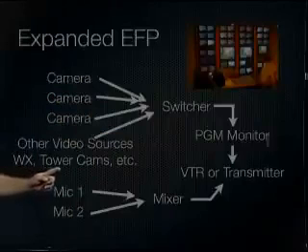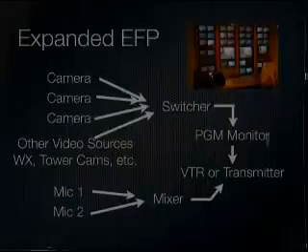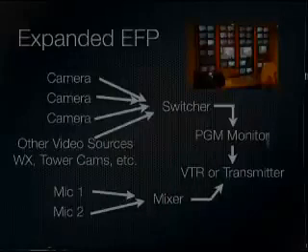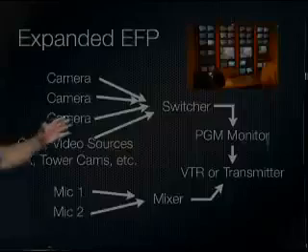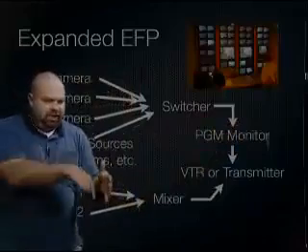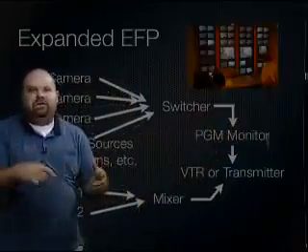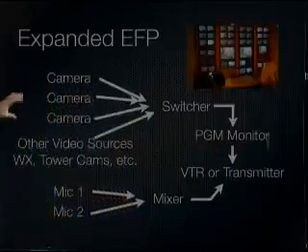You can also have things from tower cameras. If you're watching the news, you'll see shots of St. George overall or shots of Salt Lake City that show different things going on. These other sources could be feeds coming in from other places, reporters that are out on the scene broadcasting live. There could be all kinds of things that are being fed into this one switcher, and then the person operating the switcher can push buttons on that switcher to choose which source is currently being shown. That's the video portion of things.